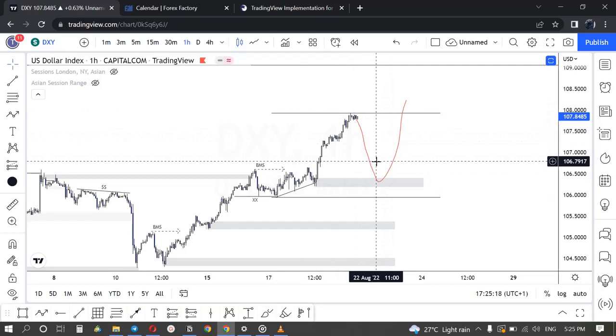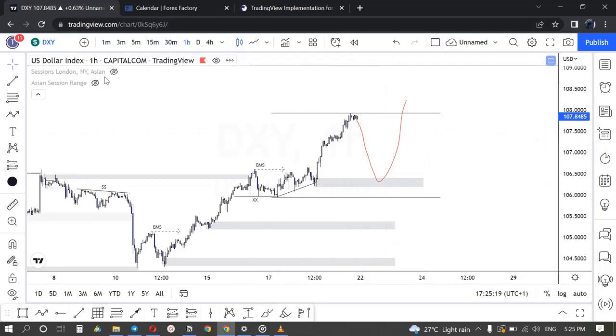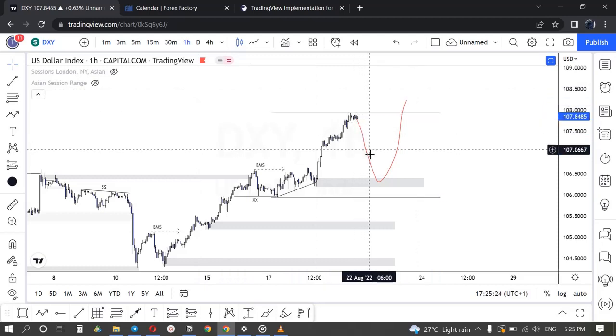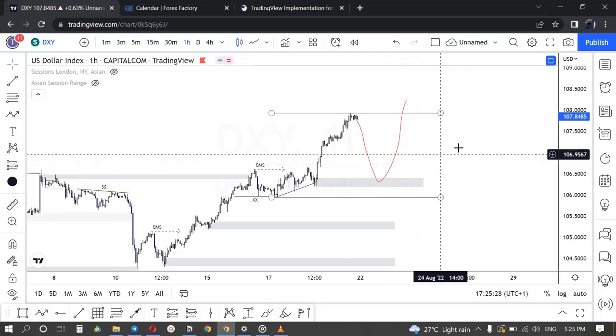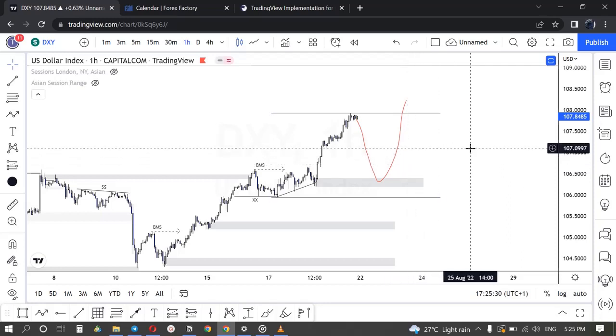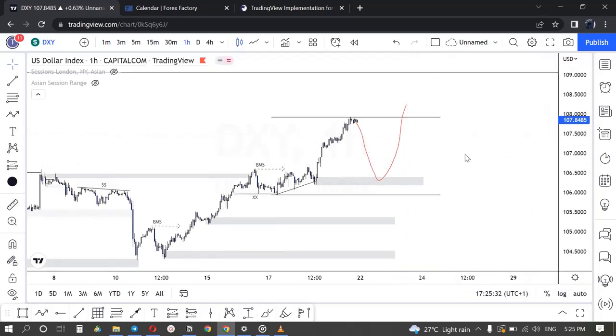It's more or less like if you know about divergence, right? DXY should not be something that will really confuse you. If you know about divergence, it's the same thing with DXY. It's just more or less like a divergence. So that is it, family.